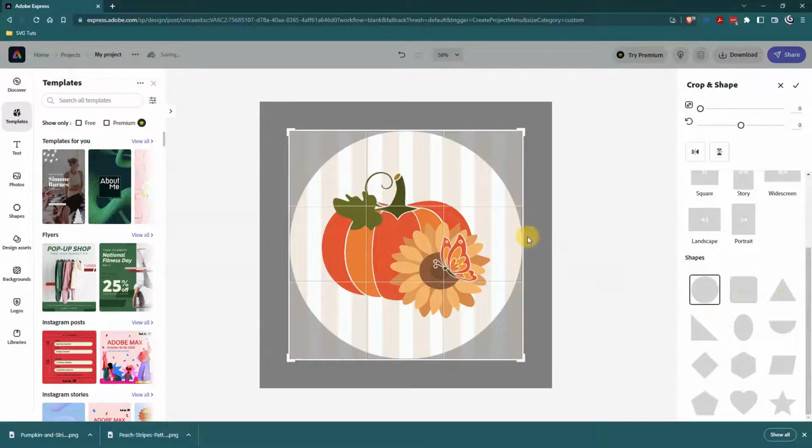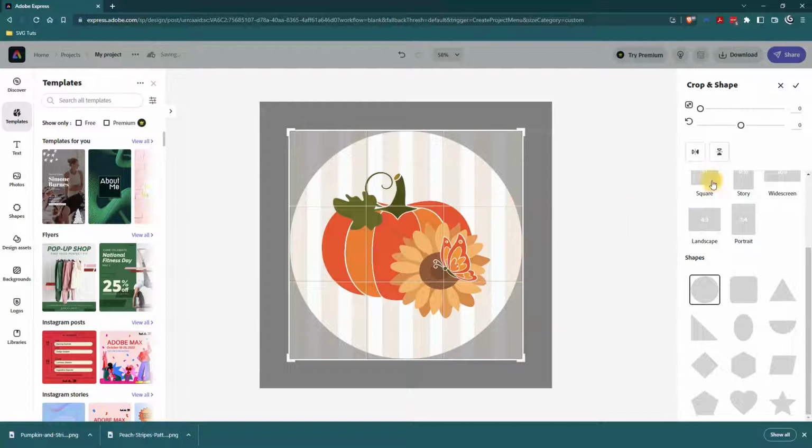And the reason I pulled out the pattern with the stripes is because I wanted to make sure that when I made this into a circle, there wasn't white as opposed to peach on the outside stripes.